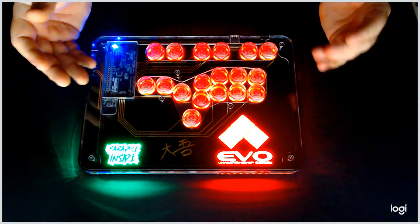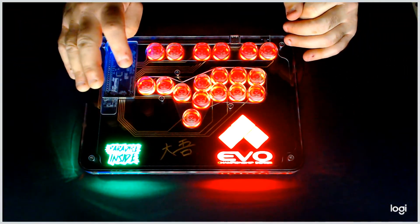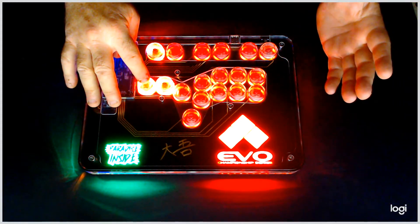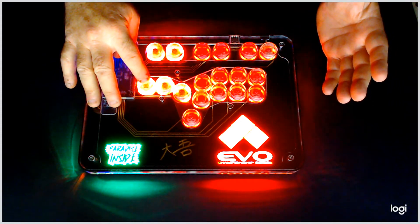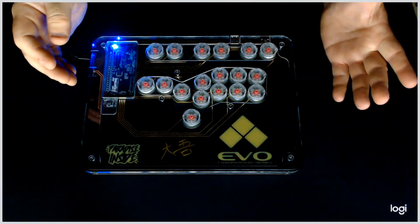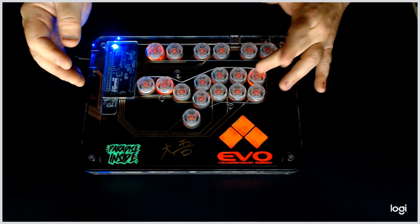We've had a few people come back and say they can't do anything — they're hitting all the buttons and nothing's happening. If you slow it down tremendously, like you take it way down in speed so it's super slow, and then you hit punch four, you'll notice it only goes a little by little at a time.